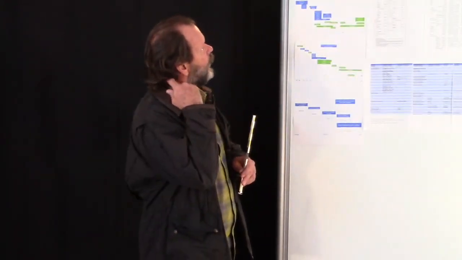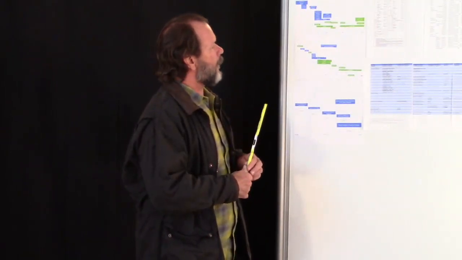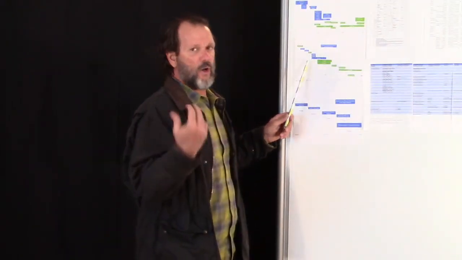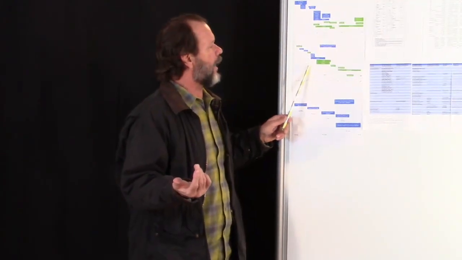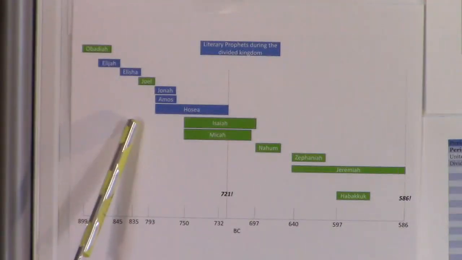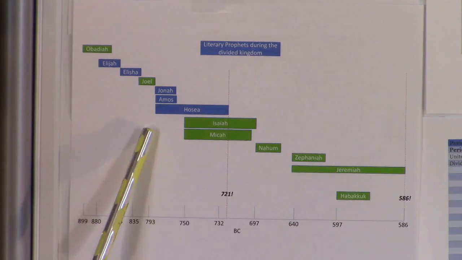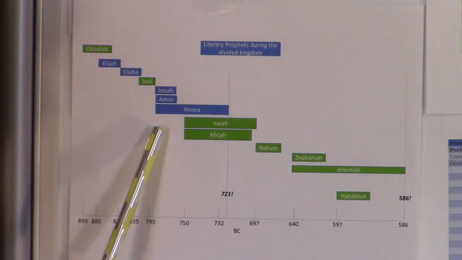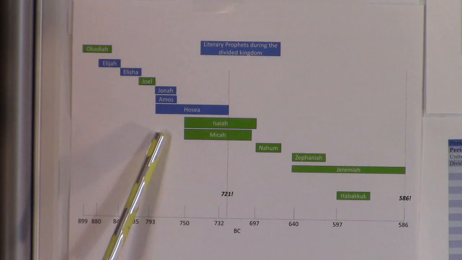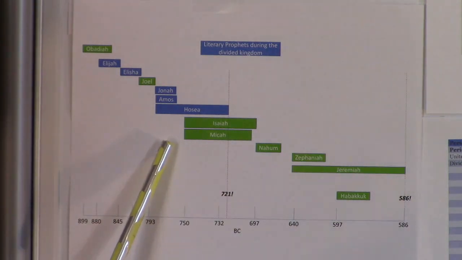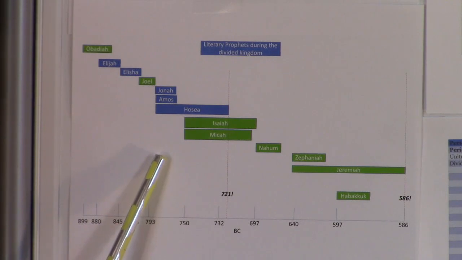So the next thing I want to do real quickly, before I talk to you about the kings, is highlight the time of the divided kingdom. So remember, Saul was the first king anointed over all the 12 tribes of Israel. And then, because of his rebellion and disobedience, the kingdom went from the tribe of Benjamin and was handed over to David in the tribe of Judah.